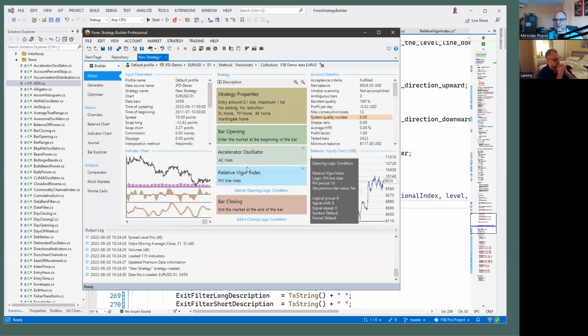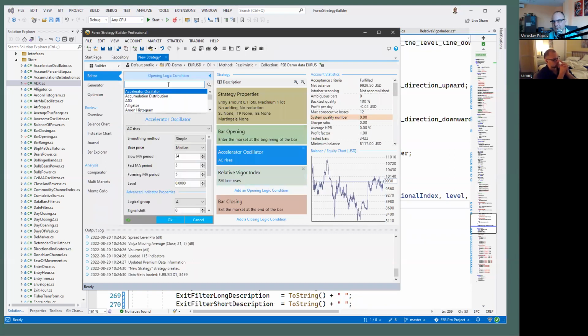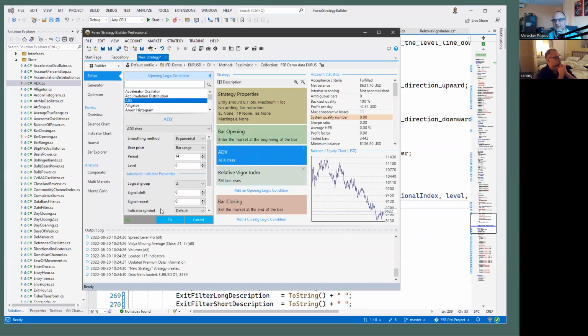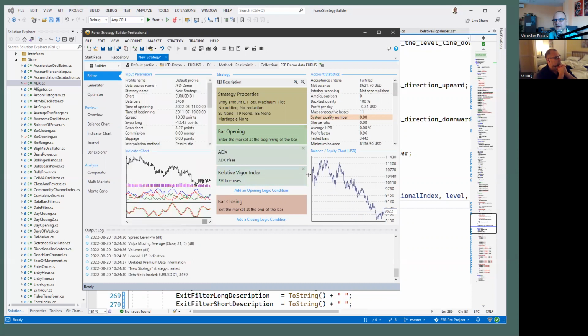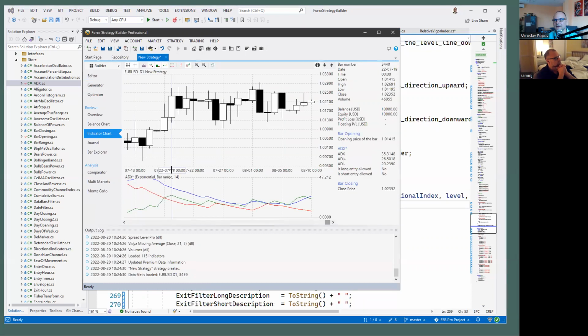Let's put ADX, for example. Here it is. And it has these separate components, a long interval and a short interval, but you see they're always equal. So ADX alone cannot determine the entry direction, and these bars are ambiguous.